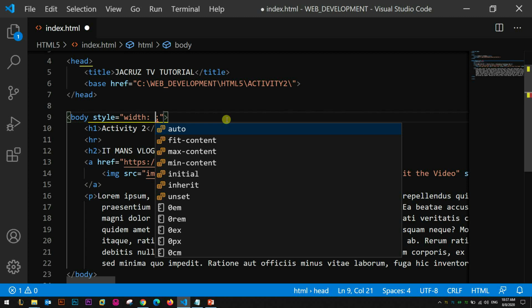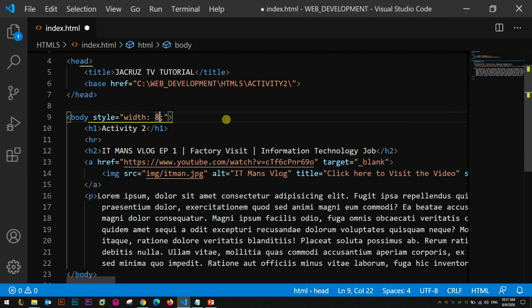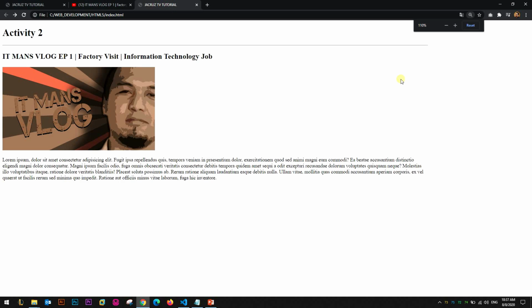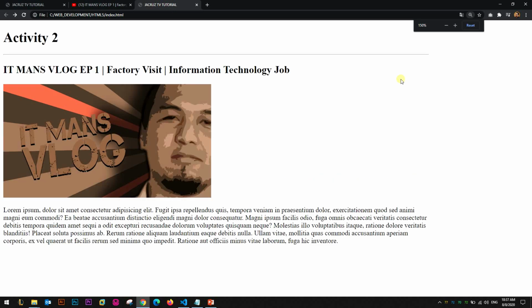Maybe I will use a percentage because it depends on the resolution of your screen. So I will be using 80%. Okay, so how it looks like, we'll save, refresh. So now the body is now 80% of the actual resolution. Okay, so when I zoom it in, as you can see, it also adjusts.